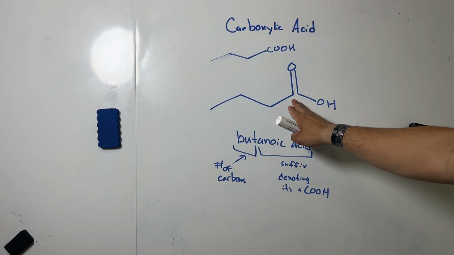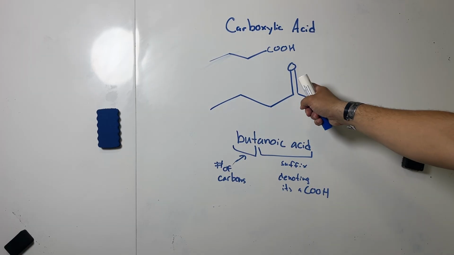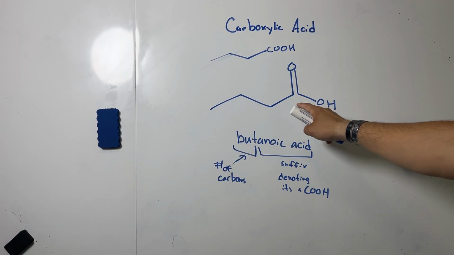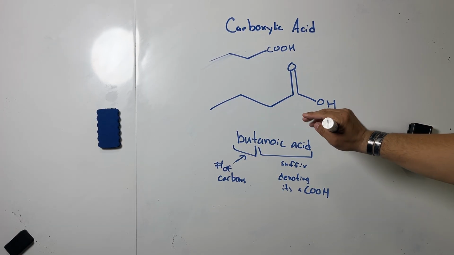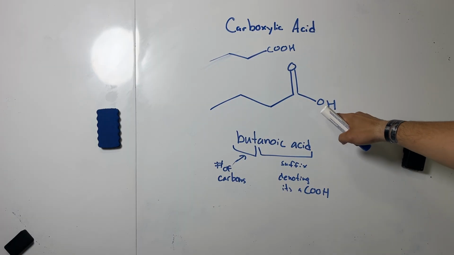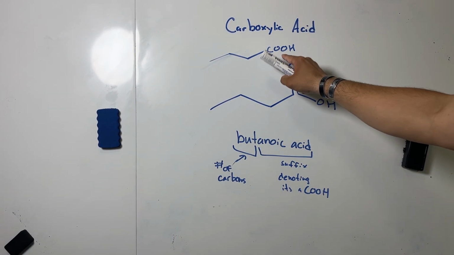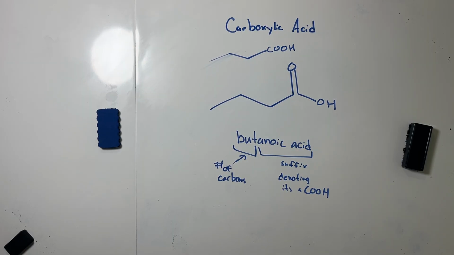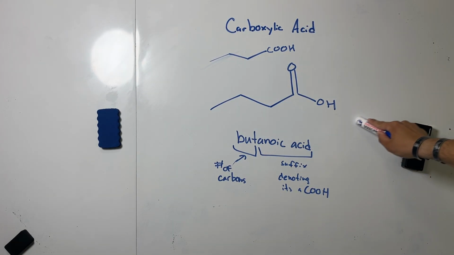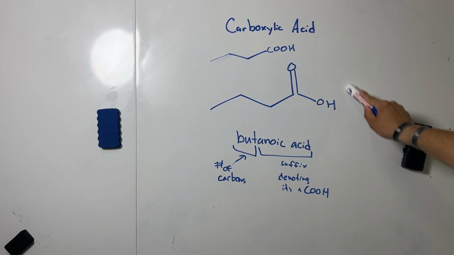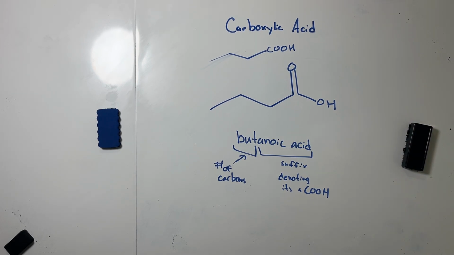So carboxylic acids are what we have here. They're part of the carbonyl family, where we have our carbonyl carbon double bonded to our oxygen, which is then bonded to a hydroxyl group, OH. Sometimes you see them written like this, where it's COOH, COO as I like to call it. These two molecules are the same here. This is just shorthand for this molecule right here.